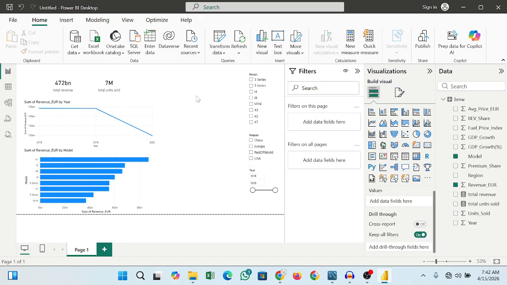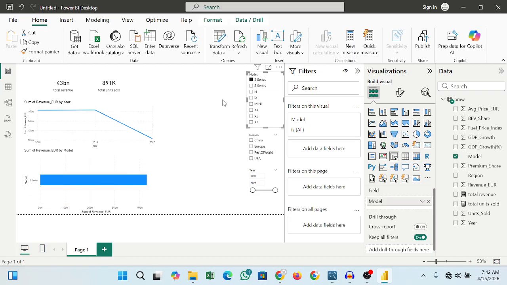Then let me show you how the slicer works. If you want to know particular information for a particular model, you can just click on it. Then it gives you the information about 3 Series. It's telling you that the total revenue generated from the 3 Series model is 43 billion and 891,000 units sold.